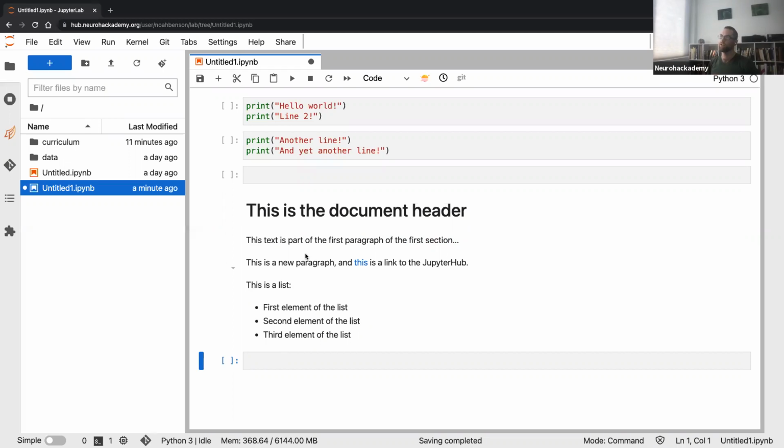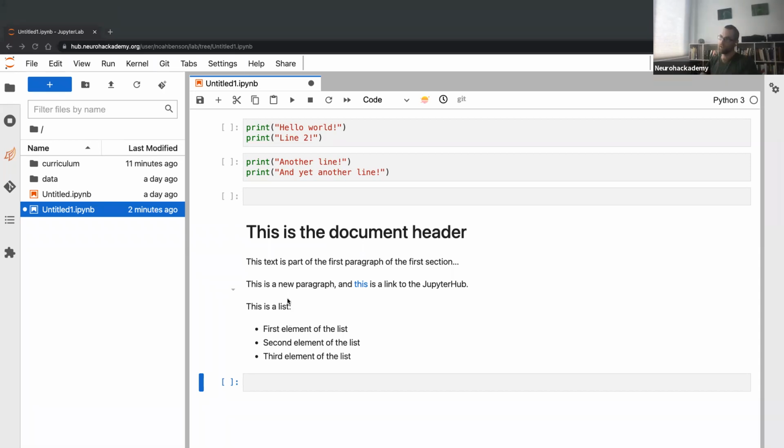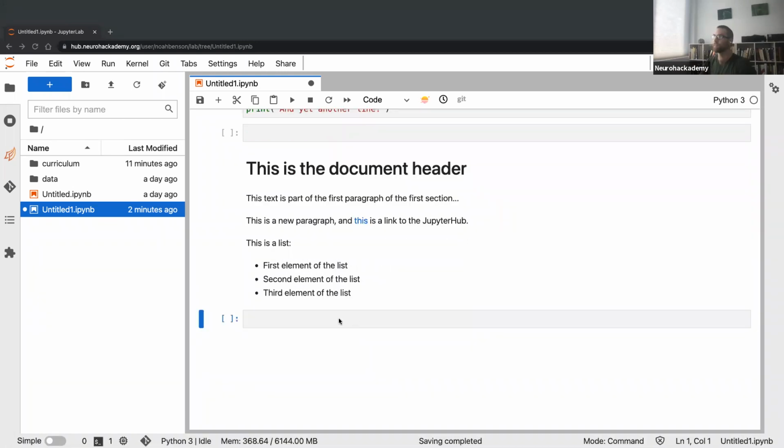I highly encourage you, as you're editing things in Jupyter notebooks, to treat these kind of like comments in code, where you write little bits of documentation to explain what you're doing in various parts of any notebook you're editing. I'll try to use this as we go during this tutorial, so you can see some examples.